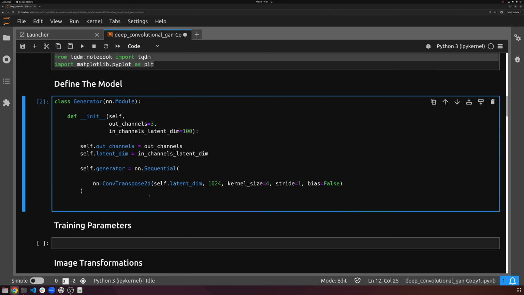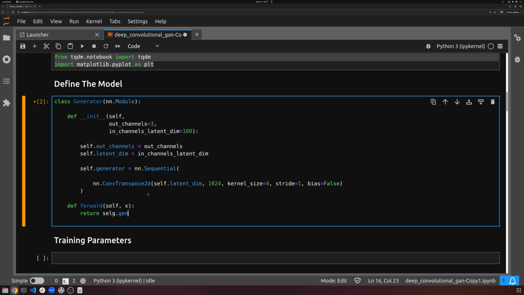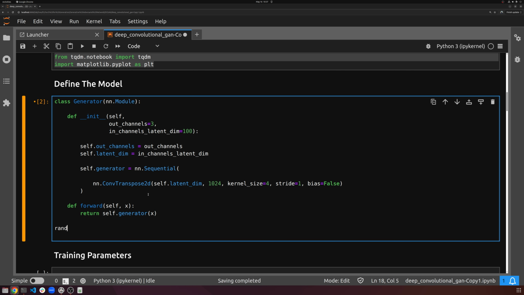So that's our generator. We're going to write more, but let's just try to get some examples and see how this exactly works. We're going to do forward, self, x, and return self.generator(x). And so let's create some data. So rand is torch.randn. And if you remember, when we generated random noise for our linear layers, linear layers expect some batch size, let's say 4, by our latent dimension, which I've selected as 100. But convolutions want batch size by channels, by height, by width.